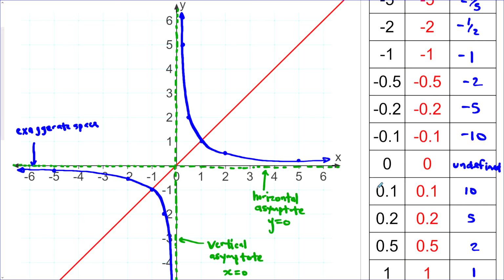The reciprocal graph is drawn in blue, and it looks like there might be two graphs here, this one here and this one here, but really it's two parts of the same graph. So when I plot these on here, this one goes down, down, down. It's going to continue on, get closer and closer to negative infinity. And this one, all of a sudden, after this undefined point, is very, very large, so it would be getting close to positive infinity then. So these are two parts of the same graph.